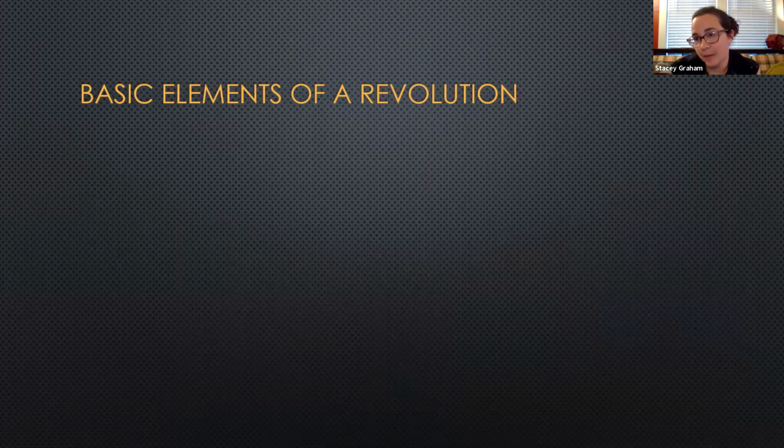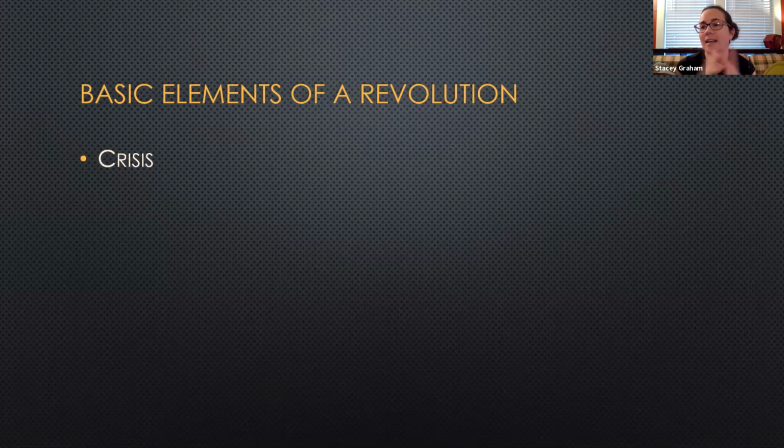So the basic elements of a revolution, according to Jack Goldstone and tweaked by our definition. There's some sort of crisis that plunges a people or a country into a mess that they then have to get out of. And of course, this is where a lot of the dissent comes from. So there's some sort of crisis, whether it's an economic depression or something like that. And then there are grievances. These are people caught in this crisis. What do they want from the ruling party? What do they say they want?